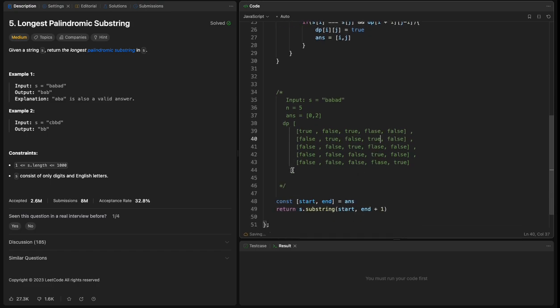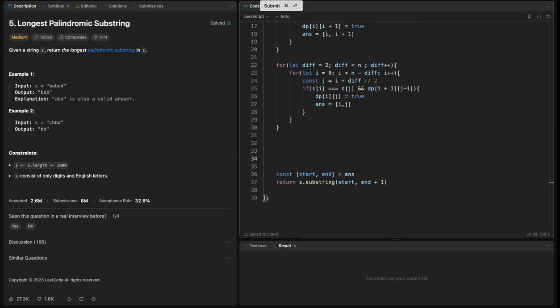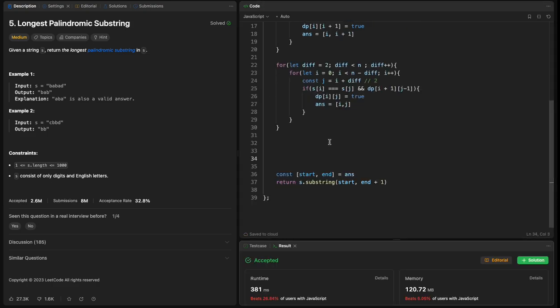So basically we'll use our table to just try to track the palindromes, and every cell represents the start and the end of a palindrome. And this solution is way better than the previous one because this one is O(n squared). The previous one was O(n cubed). So it's a way better and more professional solution. So let's just delete all of that and just submit the code and see if it's working or not.